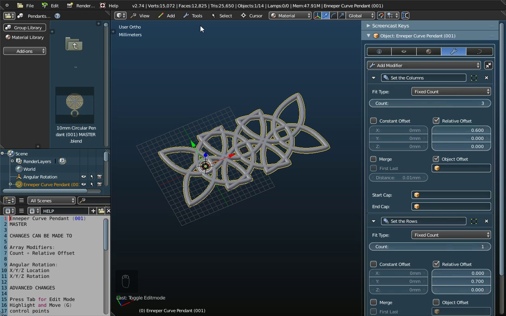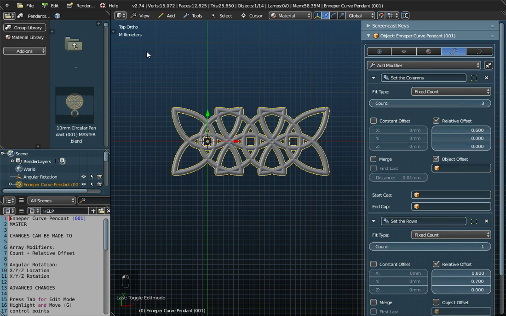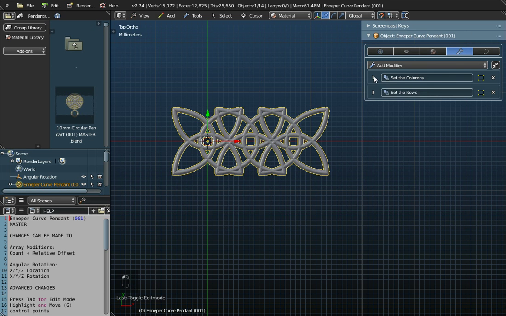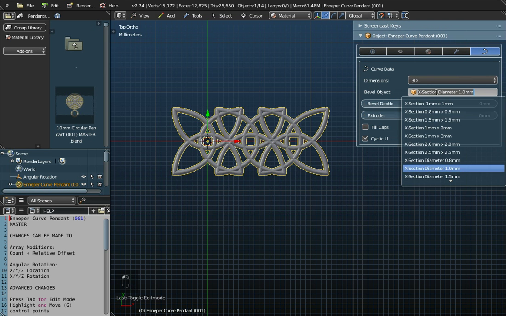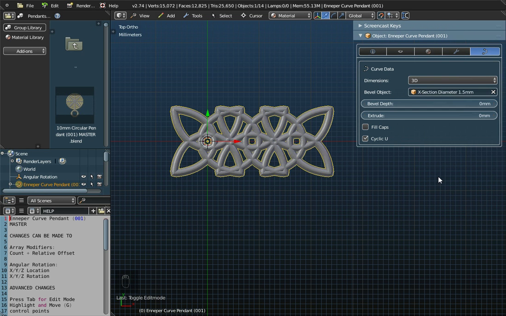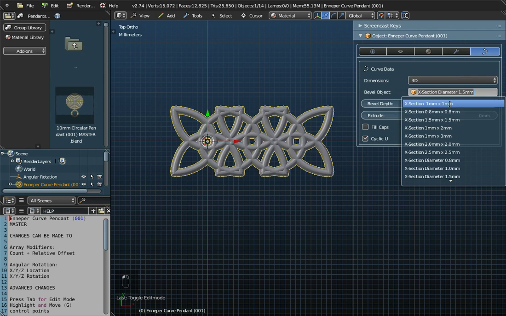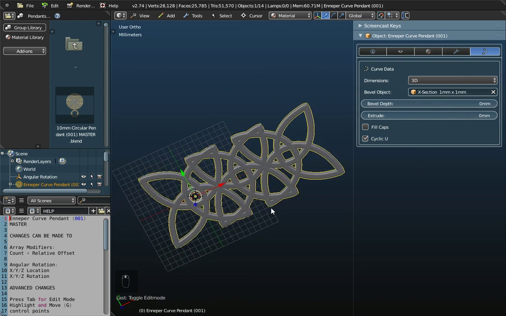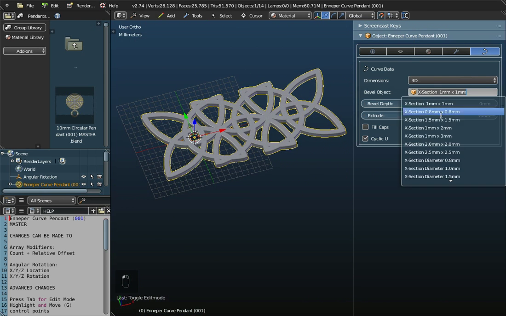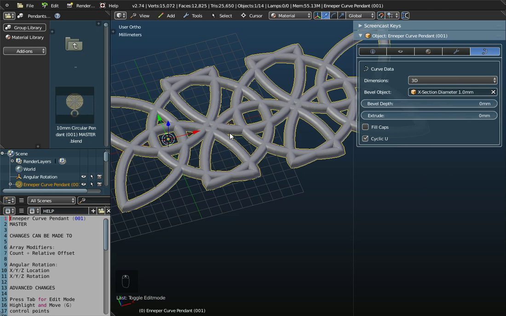Okay. Now if we just go to View and Top View, in addition to changing these values over here in the Properties panel, another thing that we can do, also we could change the thickness of this object. We could make it a square cross section, for example, as well as a rounded cross section.